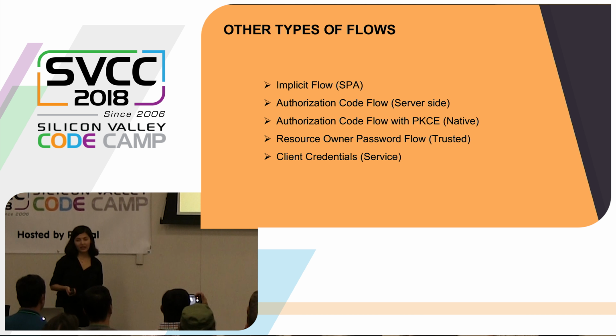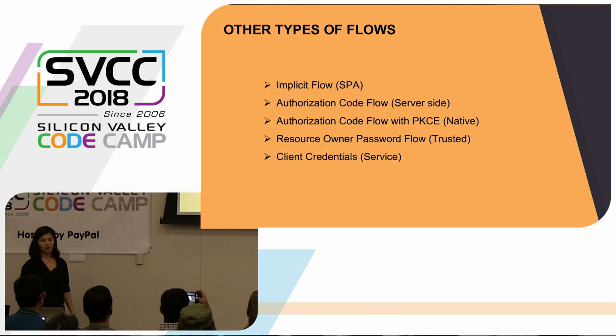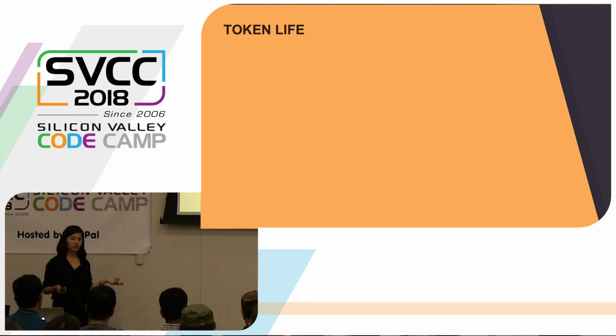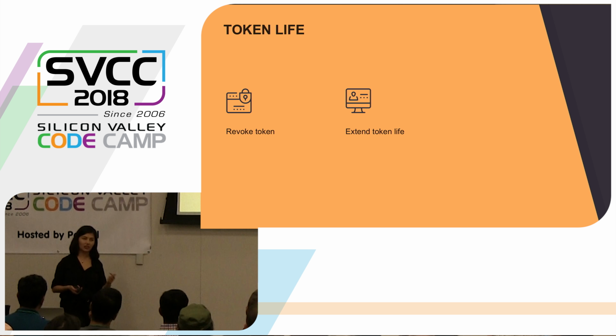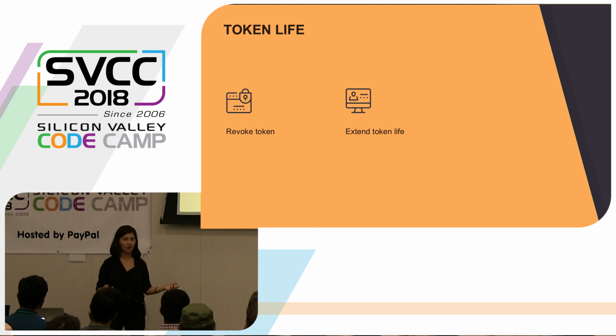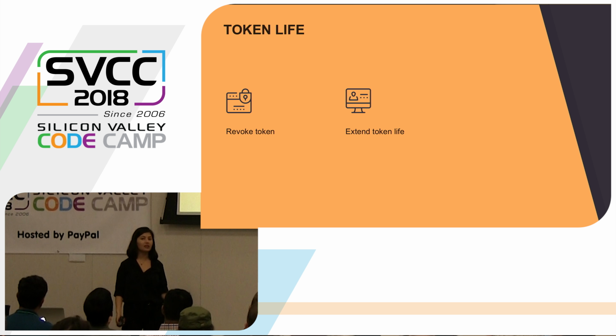Okay, so once we cover this, let's say, what's so unique about this, right? It's the lifetime of the token. If you see that your token is compromised, you can revoke access. You can also extend the lifetime. With the refresh token, you can request a refresh token and extend the lifetime of the access token. A refresh token could have an unlimited lifetime.